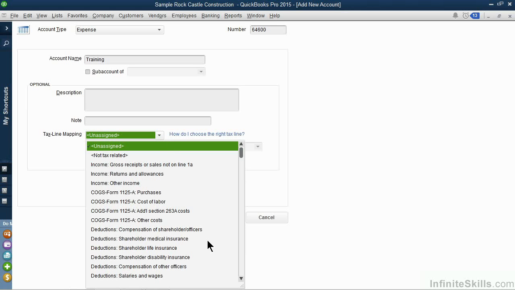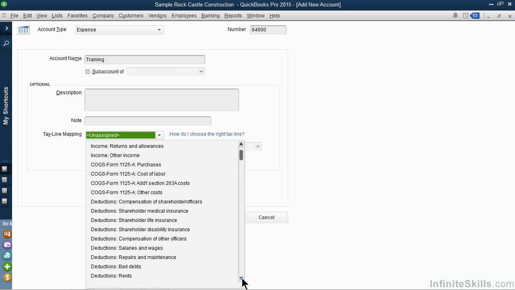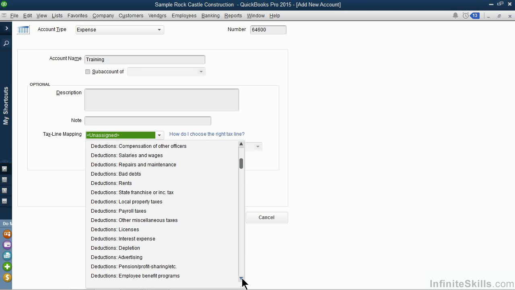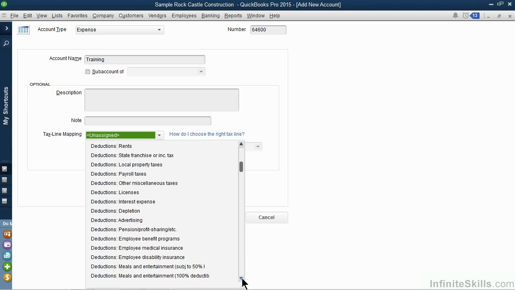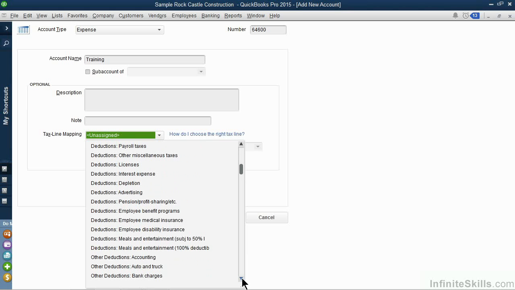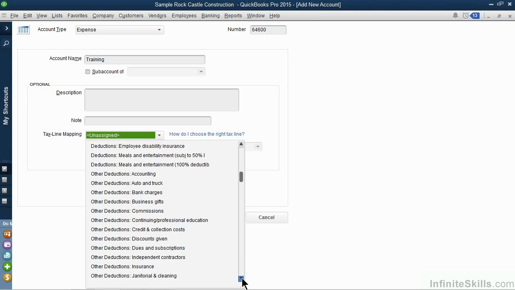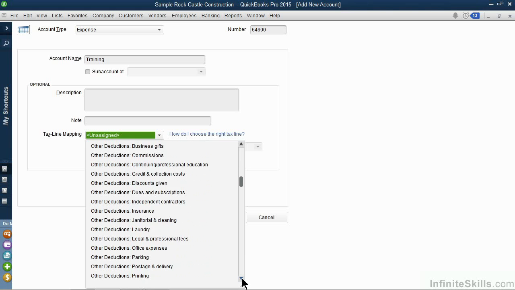The options that you see are based on the type of company that was set up with the company file. It's really interesting to scroll through these and become familiar with them, as we may be using them every time we work with different accounts, not to mention different types of income and expenses that we have. Again, if you're not completely familiar with what all of these are, there's a lot of information on the internet, or you can always consult with a bookkeeper or an accountant who can give you some advice.